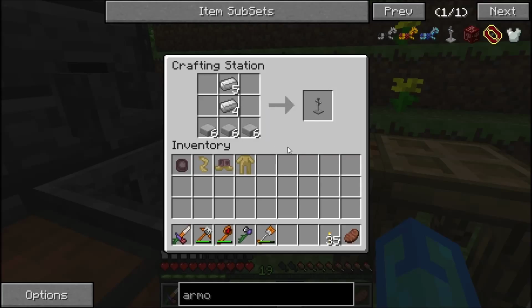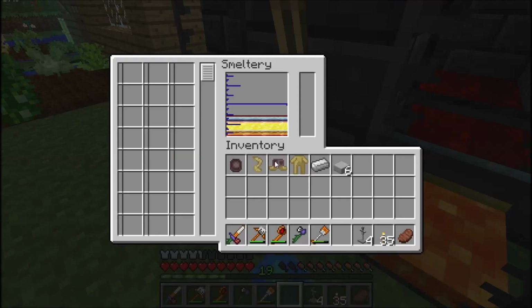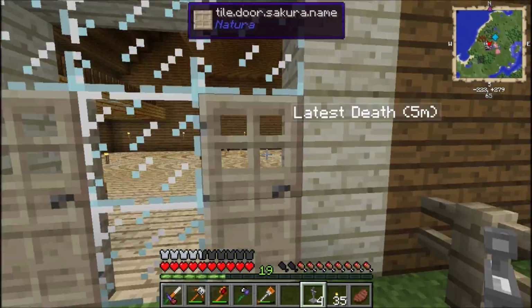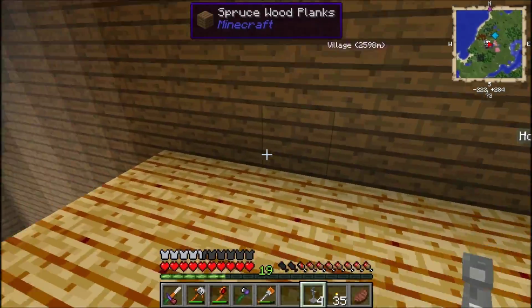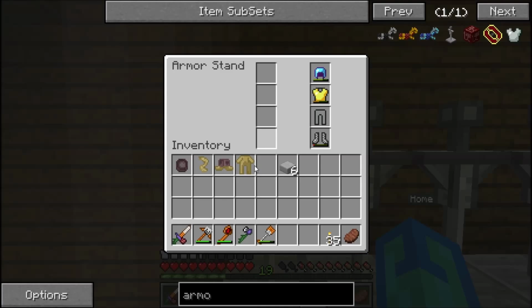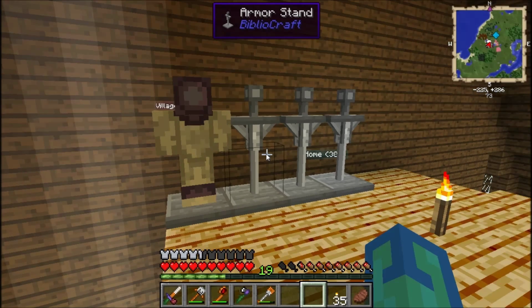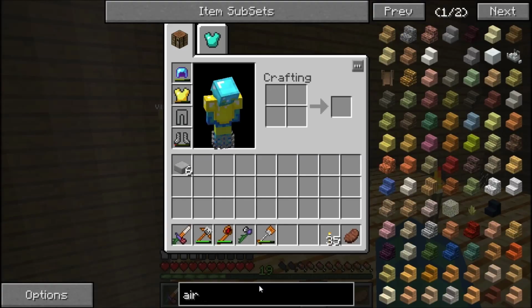That should do it, I guess. Okay, that made more than I wanted it to. That's fine with me. Armor stands. Where's that? That's there. Alright, that'll work. So I can do this then. These are there for some reason. It's diving air supply, but I don't have any air. Wait a minute. Oh, because of air crystal cluster.